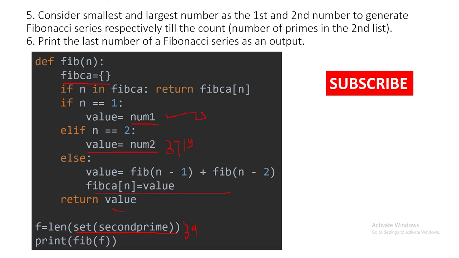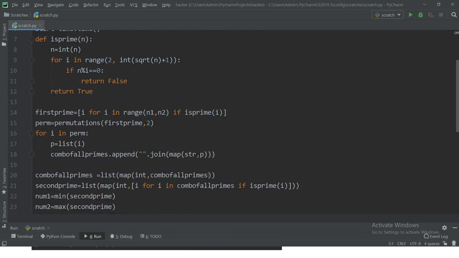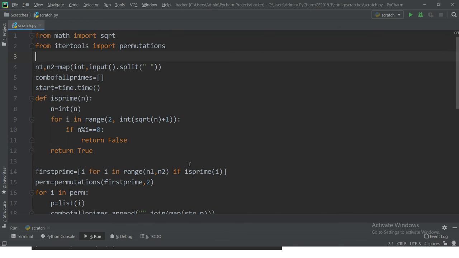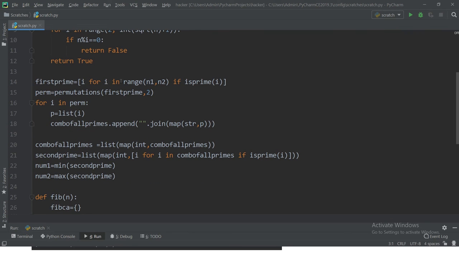So we'll just run the program. Okay, I've written the program already. So you can see in here we have imported math permutations, took the numbers, defined a function for prime, calculated the first prime list, we have done permutation, got the combination of all prime numbers.